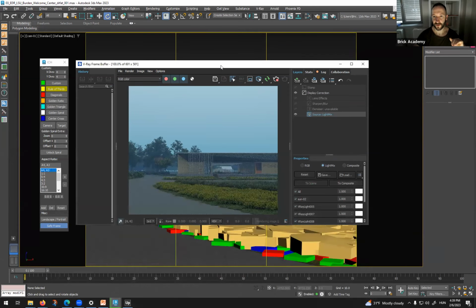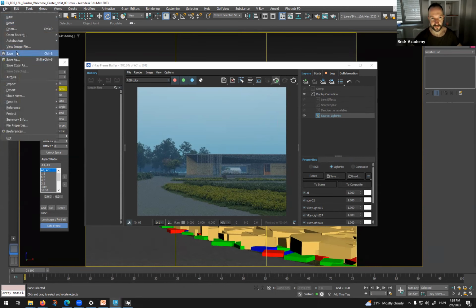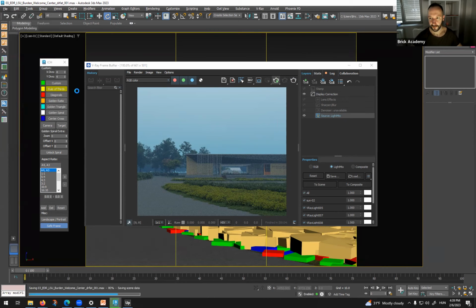So maybe this would be one thing we need to set, and that's all. Otherwise, I think for now, we just need to set some light inside. So here I just stop this render, save the file, of course. And we have a few lights in the scene, so I don't really know what those are, but we can quickly figure it out. So here we have some lights.